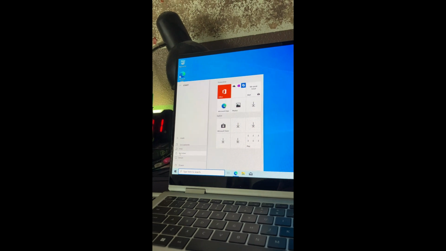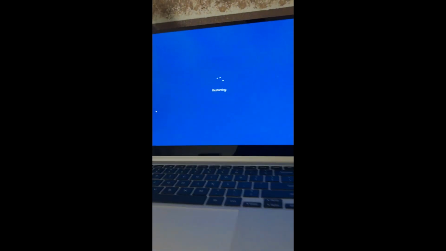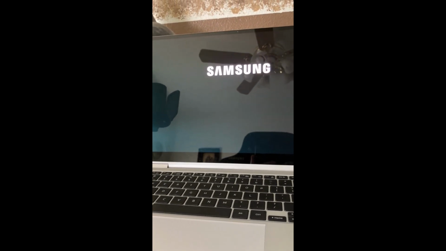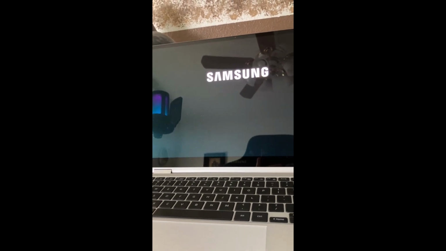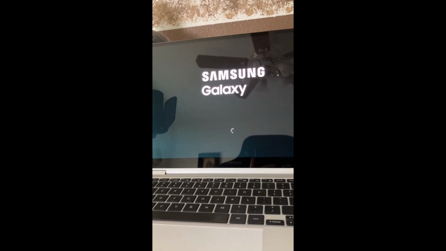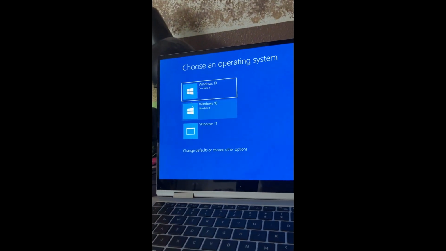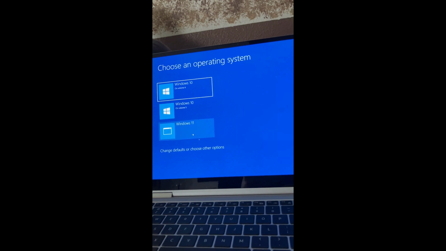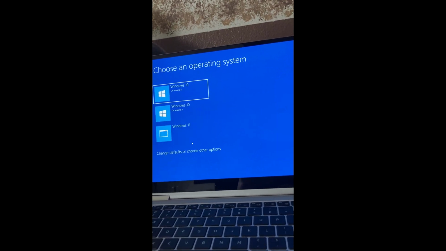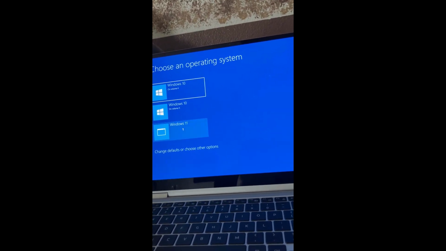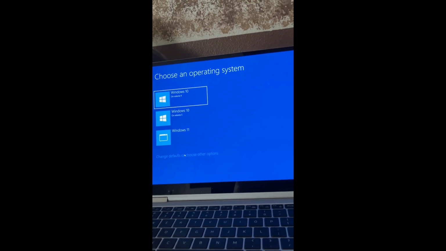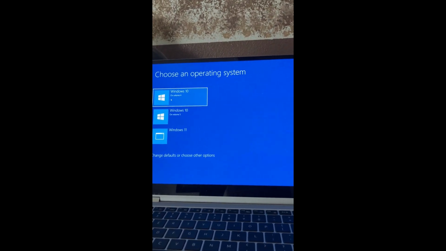And then the coolest thing, so let's just restart. The coolest thing is this boot manager that always runs when you restart. So then you can dual boot and triple boot. Yeah, do all of that boot stuff. Windows 10. And then you have Windows 10, Windows 10, Windows 11. My main one is Windows 11. And then you can choose the default one. I like to choose Windows 11 for default, but I made this one default because I just made it.